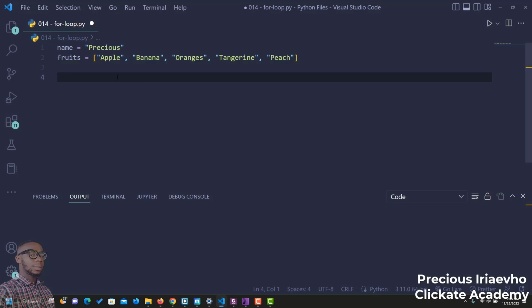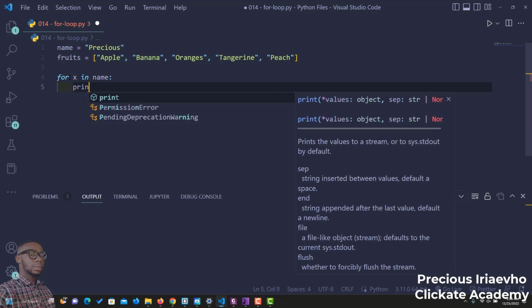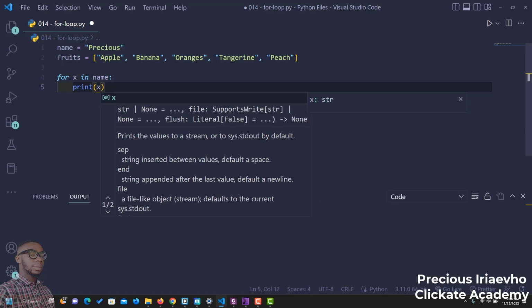So first, let's start with our string. We can iterate over a string by doing this. So we say for, then decide on the variable you want to call the single value. So I will just say x in name. Then what do we want to do? We want to print all the values of x.